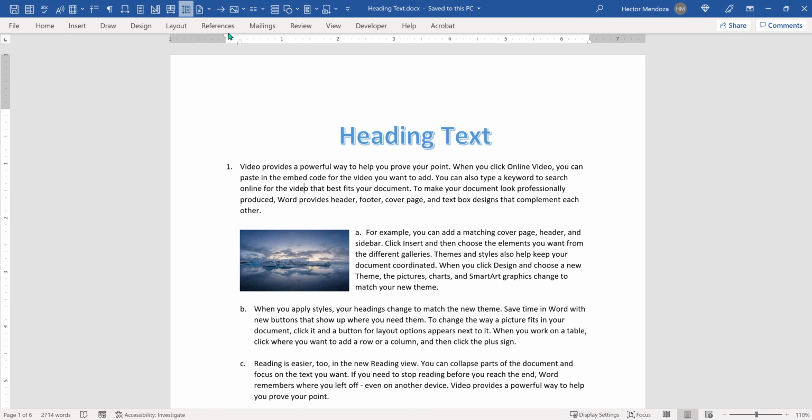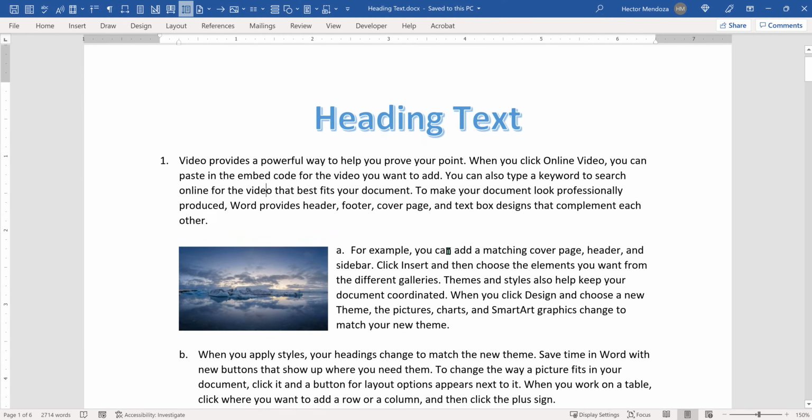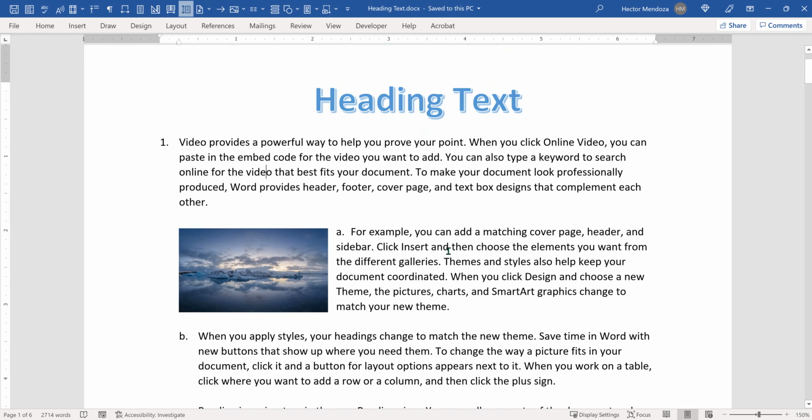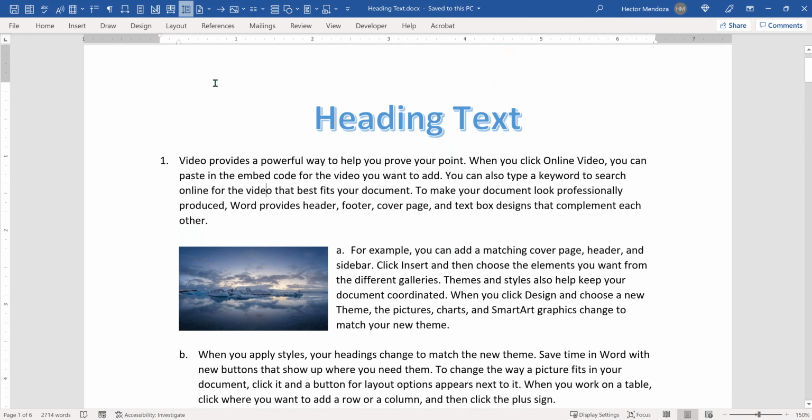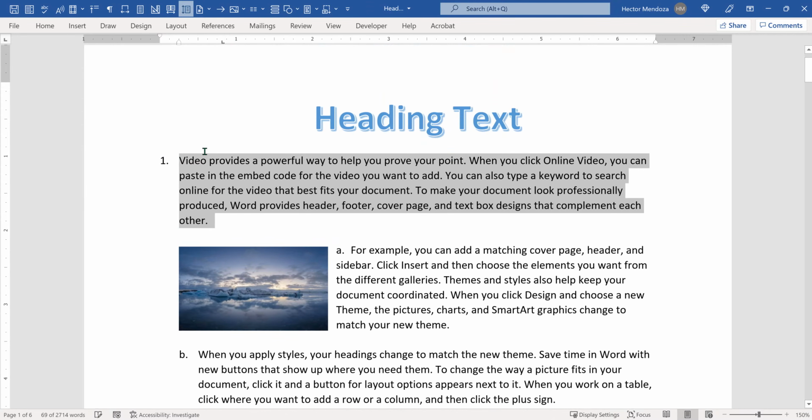So these pentagons right here allow you to do different indentations, not tabs. Your tabs would actually look like this. If you click here, and let's say I hit tab here, let me select this and add a tab.